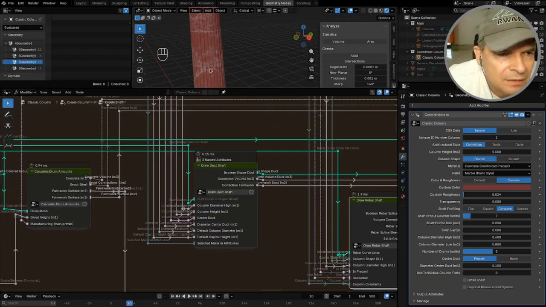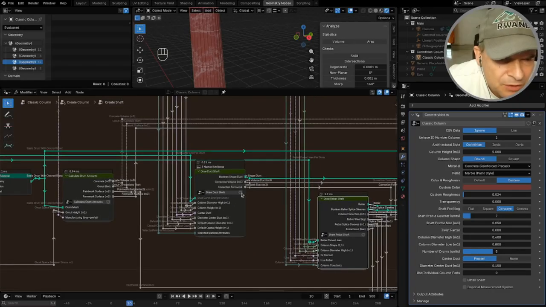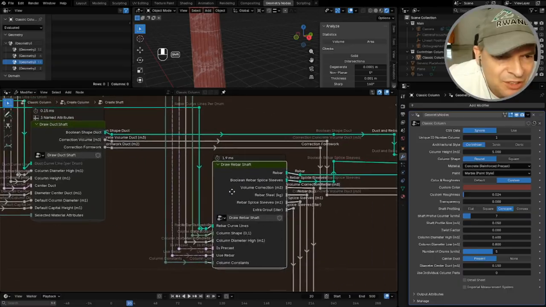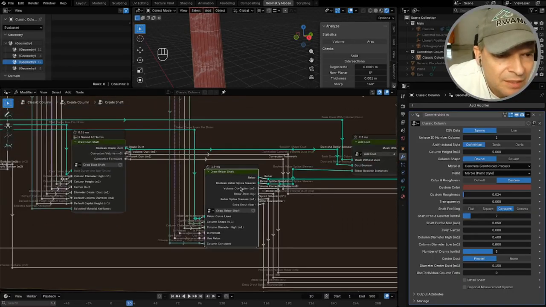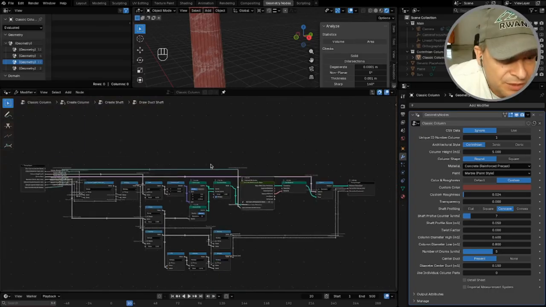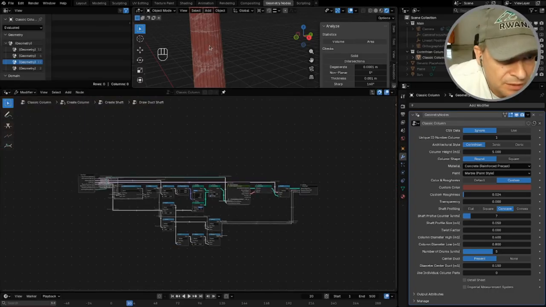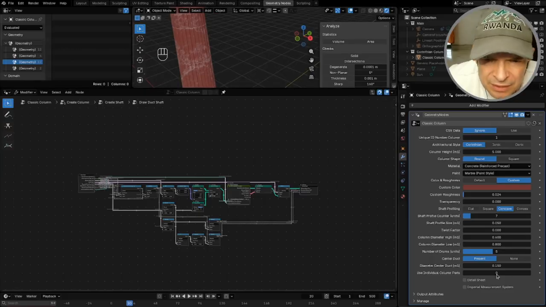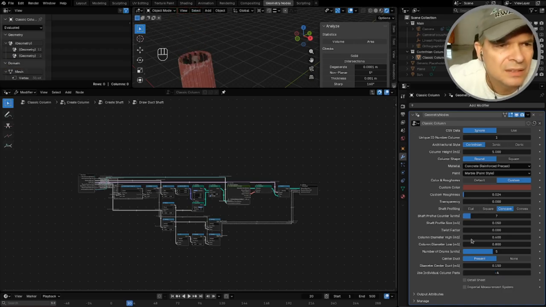And then we need to put a duct in the shaft. And we also need to draw the rebar. So this is all done per segment. Here you can see how this part is. And let me just take an individual. If I put this in like -4, I think, then you can see.